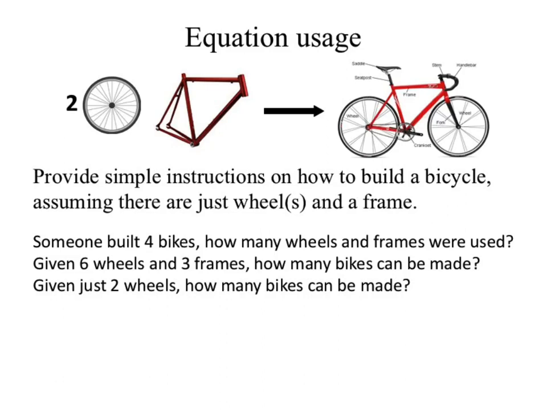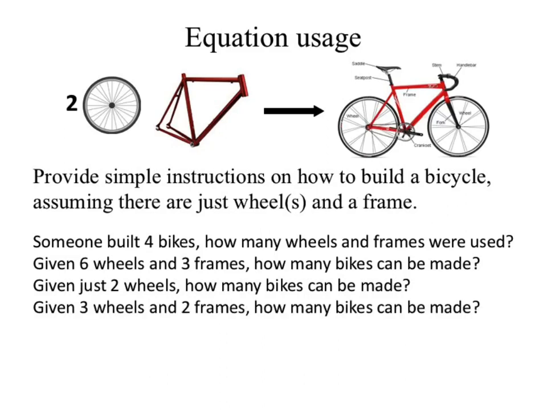And we make the assumption in that statement that it's not just two wheels, right? That we make a minor tweak to this given information. We go through and say, given two wheels, how many bikes can be made? Well, as a chemist, we go through and say 1. I'm making an assumption about that given information. What is that assumption? That I'm also given enough frames. Is that a horrible assumption? No. That's a pretty horrible assumption. We really shouldn't be making that assumption. However, that is very often how we phrase it in chemistry. So I want you to be aware of that kind of context.